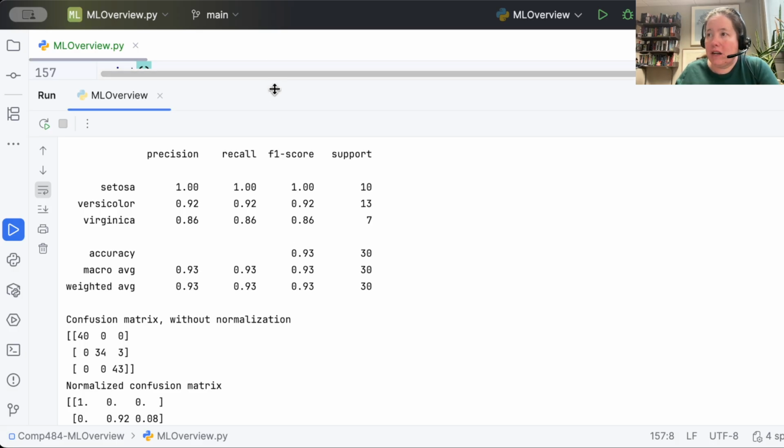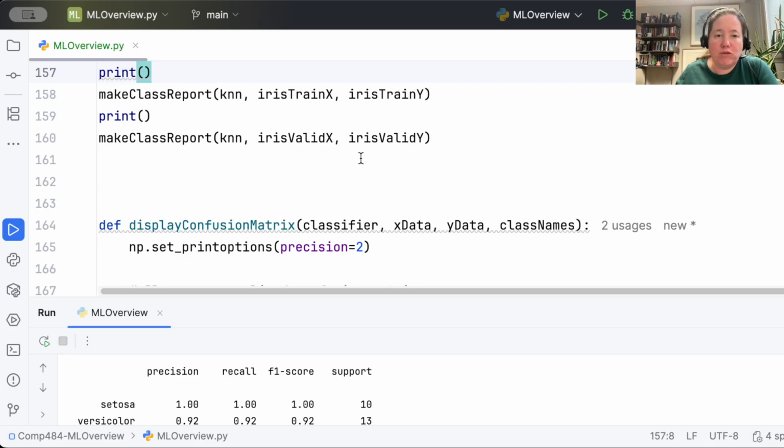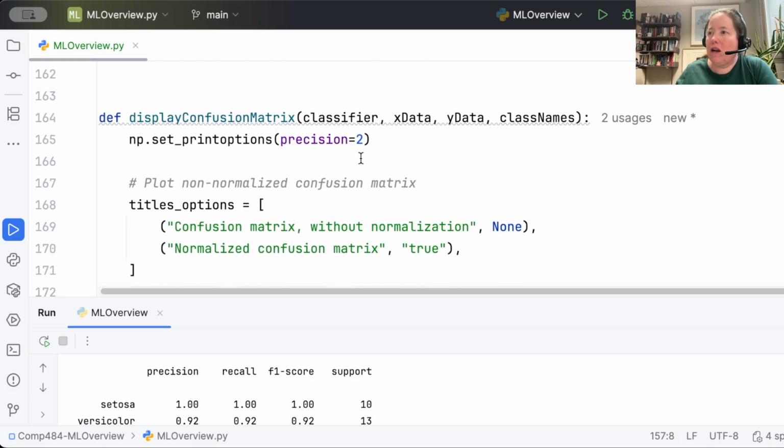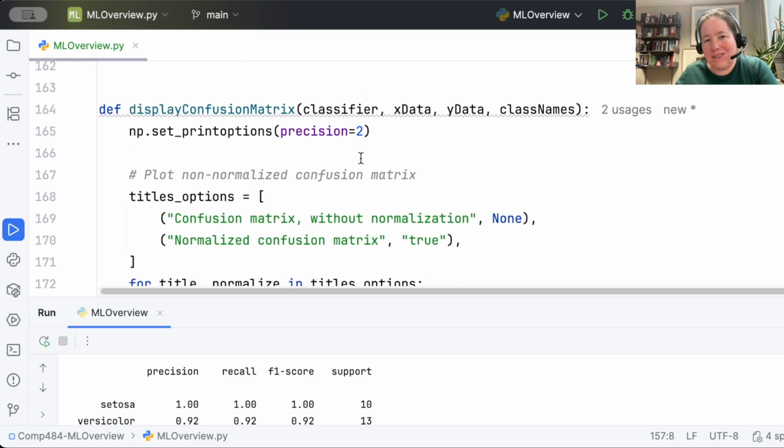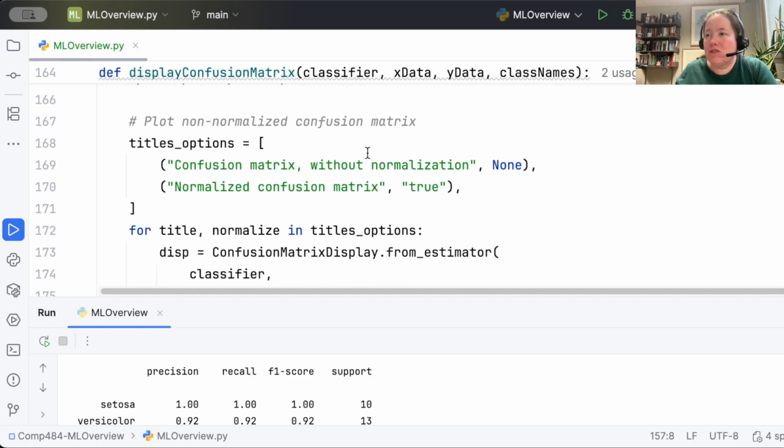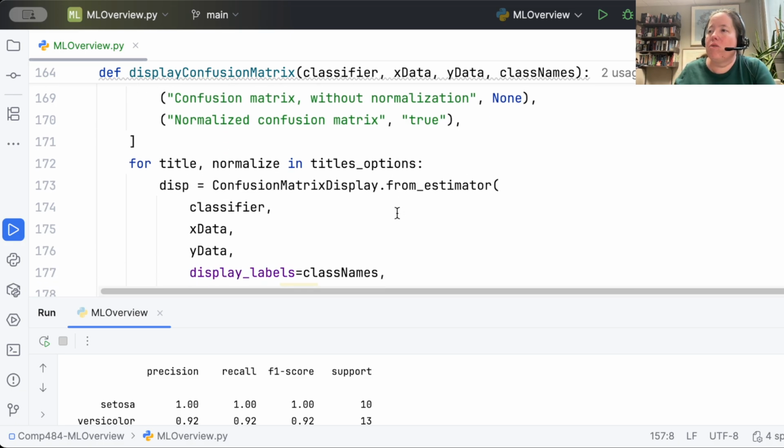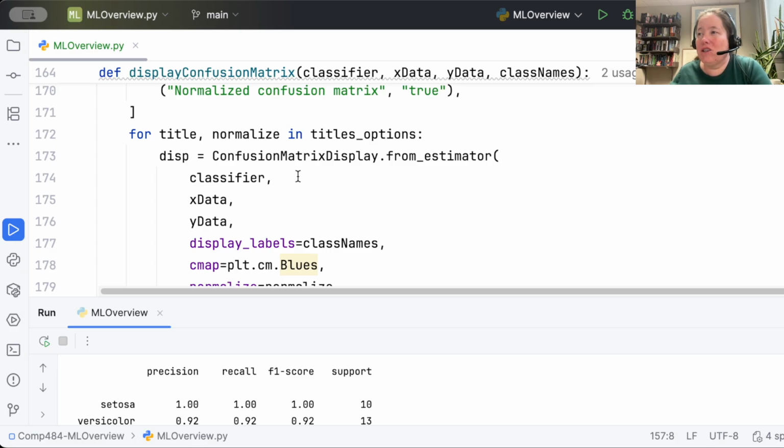The other metric that I want to look at is a confusion matrix. So there are two parts to this. You can create a confusion matrix, which is just an array, and you can print it. And then you can also have matplotlib display a very nice form of it. So this code will do both. I'm not going to show you the nice form. It's going to pop up in another window, and that's just going to be a lot of work.